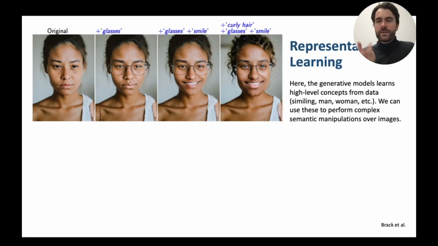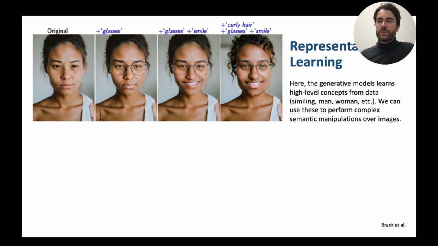And the reason why these representations are interesting is, again, because they can help us learn something new about the data. We will often find that similar images will tend to have similar representations. And the structure of the vector space of representations will also carry important information about images, or whatever data we're working with.